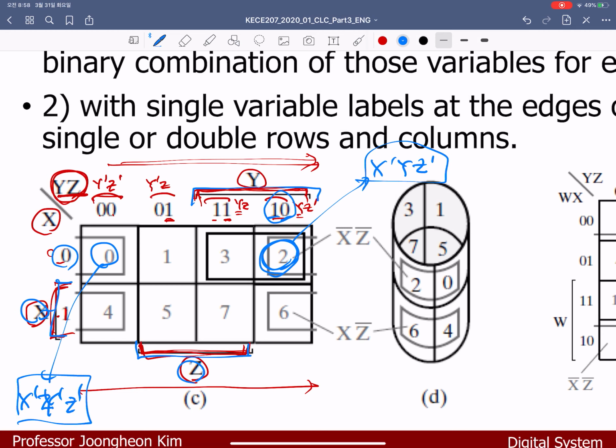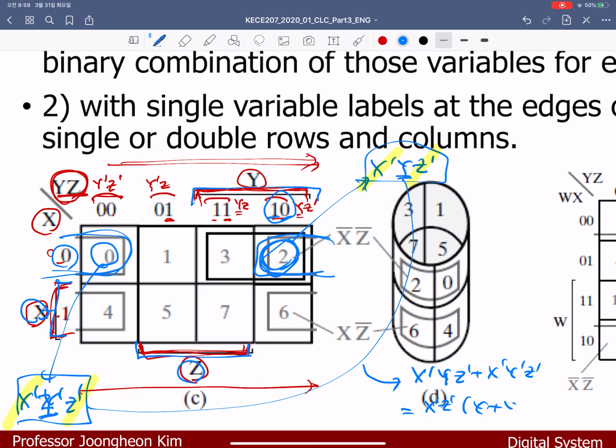Okay. So when you compare this one, when you want to do the union or summation of these two spaces, you can see that this is the same to each other. G prime is the same to each other. The other thing they are not the same is the y and y prime. So when you want to combine both of them, you're gonna have x prime y g prime plus x prime y prime g prime. Then you can combine with the x prime g prime and y plus y prime. This becomes 1. That's why this is eventually x prime and g prime. That's why you have this one, x prime g prime.